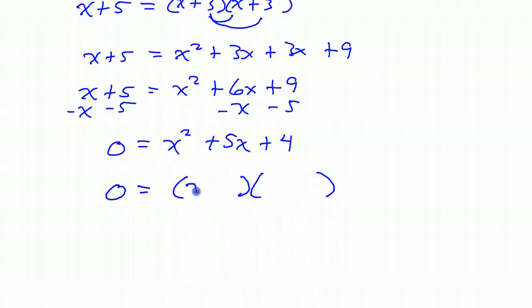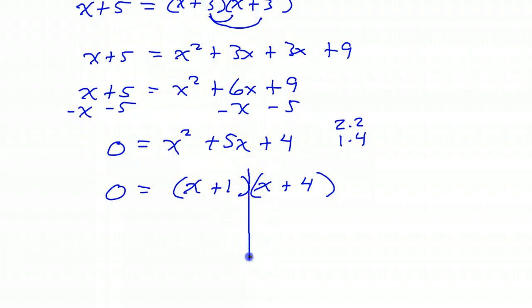Alright, x squared can only be x times x. 4 is either going to be 2 times 2 or 1 times 4. Based on the fact that we need to get 5 in the middle, I'm betting on 1 times 4. Okay, inner we have 1x. Outer we have 4x. We're trying to get 5, so we could get that if these were both positive. And positive 1 times positive 4 is 4. So there we have factored it correctly.